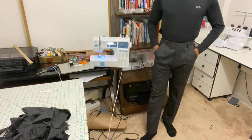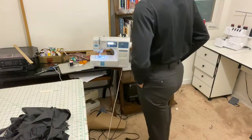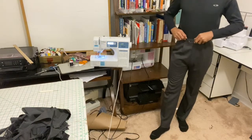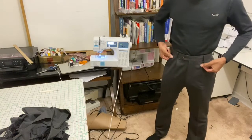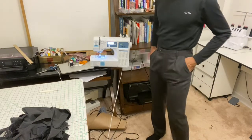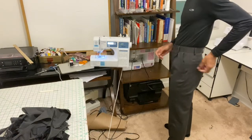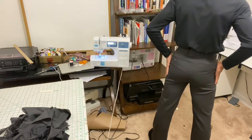So this is the final pants, now only 30 inches. So that's the pants. Basically I had to do a lot of work, right? I added a pleat which it didn't have before. I removed the pocket and then I added the pocket back. Then in the back, I had to remove maybe 1.5 inches from here, and a lot in the back. So this is how it looks in the back.